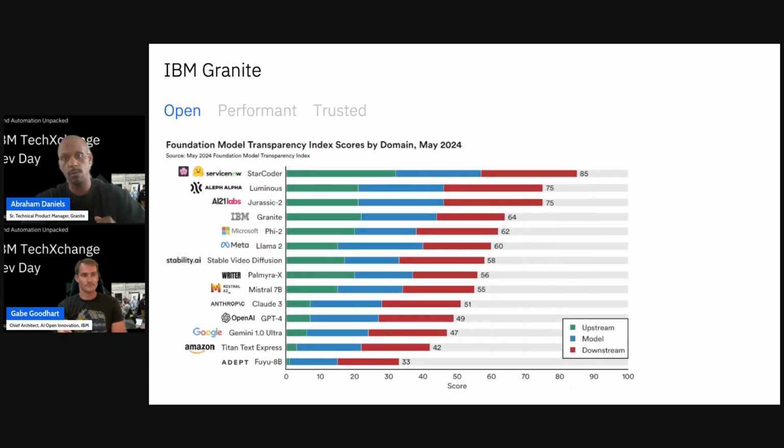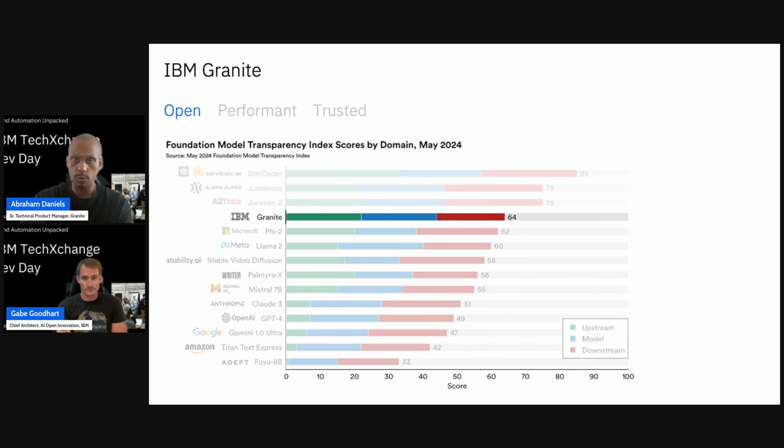Keeping in line with that, the Stanford Transparency Index focuses not necessarily on what is outlined, but on the breadth of your model transparency. It ends up in three buckets. The first is upstream. The second is the model: do you outline the model architecture and what's used as part of the training. And then downstream: how transparent are you with respect to the actual work that goes into the model?